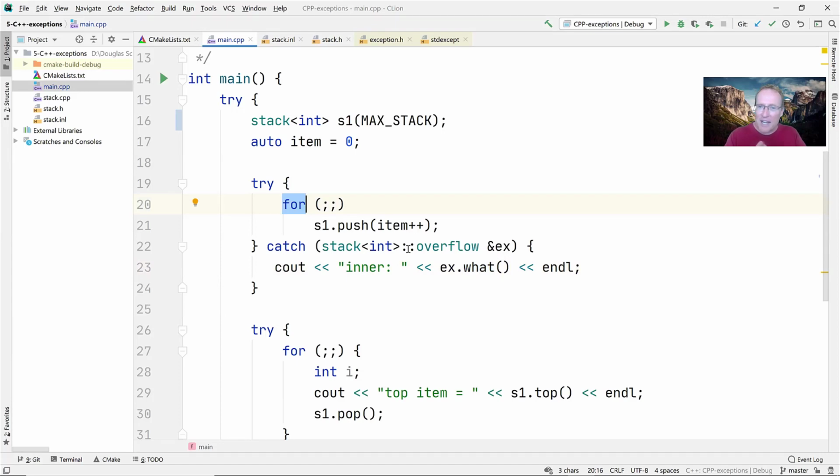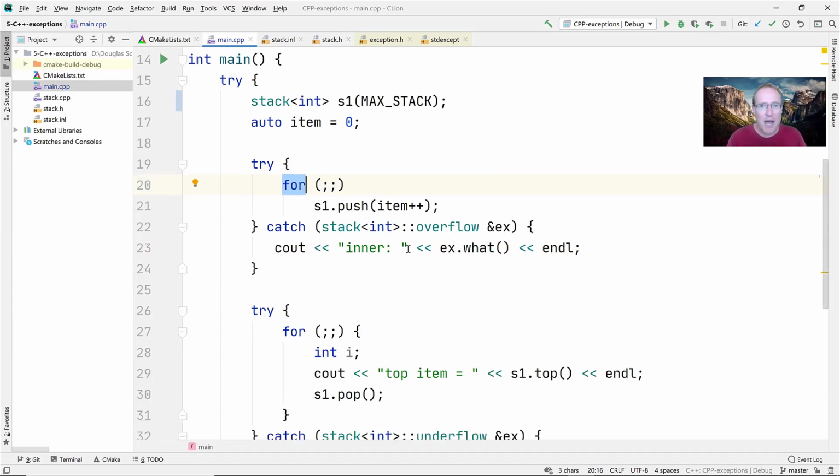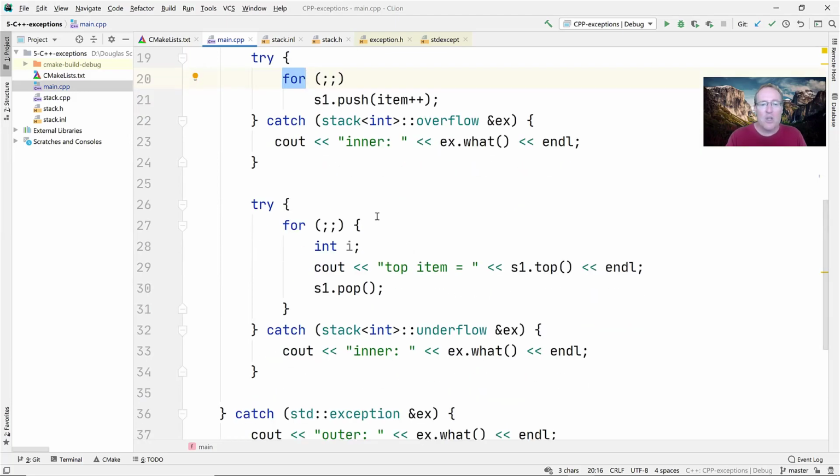All right, we'll come back and look at this a bit more in a second, but first let's go through and take a look at what happens when we try to pop on an empty stack. So we then come down here, and of course we push these items onto the stack, and we caught the exception. So the stack now has 10 legitimate items on it, and it hasn't been corrupted because we wrote the code carefully to avoid corruption.